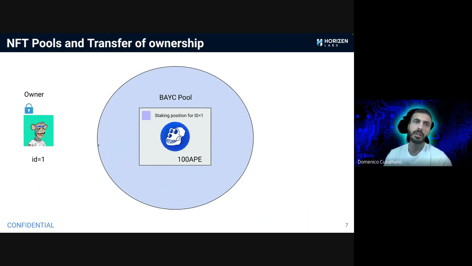So if you were to transfer this NFT to a new owner, that new owner would now have rights to the staking position. It's not locked within the contract itself. So an important aspect to know here.